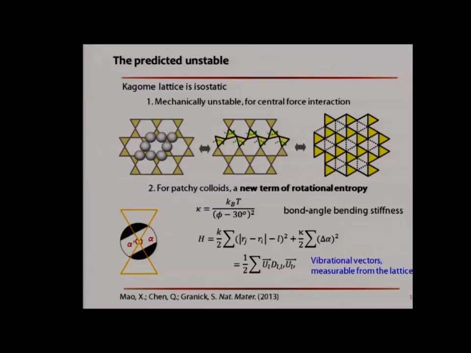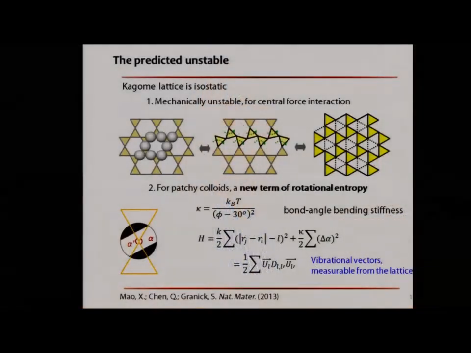Geometrically, we can always see the Kagome lattice as a tiling of small triangles, and the small triangles can freely rotate without breaking any bonds. In other words, a Kagome lattice is not stable. But from the movies I just showed you, our Kagome lattice, although with the particles fluctuating or vibrating at the lattice sites, is stable. So this puzzle really brought Xiaoming and me together to think about what is new and different with our patchy colloidal particles.